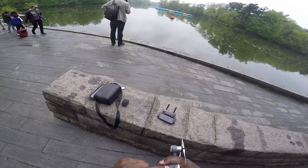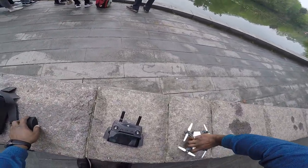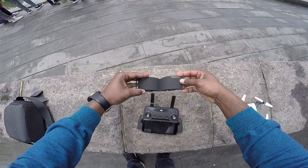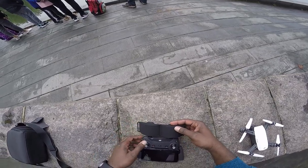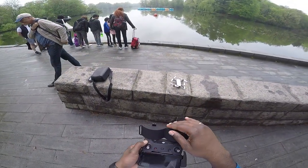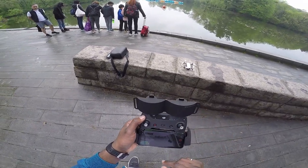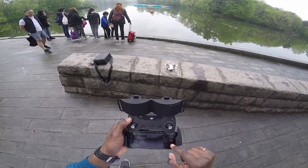Turn this guy off and put a new one in. Put the range extender on here. Threeking range extender. I believe it was like $8 off Amazon. Not too expensive. Okay. Oh, good. It automatically linked right back up with my remote.